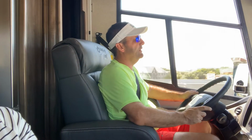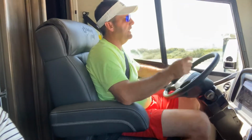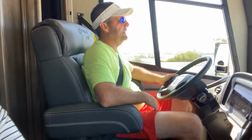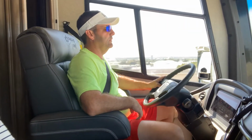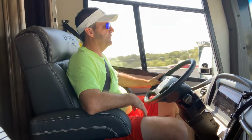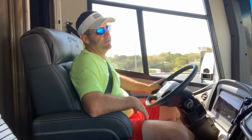I also had to figure out how to move the valve stems around. That was interesting. Because for the dually, the valve stems are kind of back, so you had to unscrew the nut and then rotate the valve stem around. I didn't know that. And of course, when you get something this new and you pay that much money, you're scared to death you're going to break something. So things just take 3 times as long. It took me 3 times as long to do everything. But now that I've done it, hooking up will be a piece of cake.